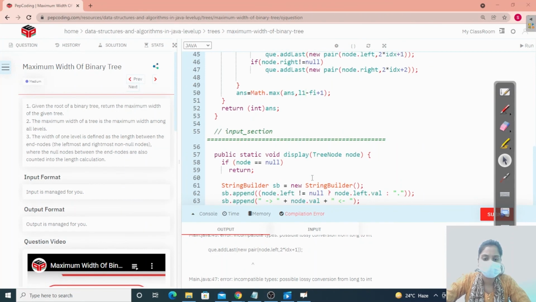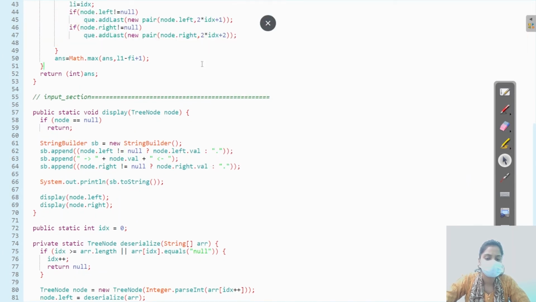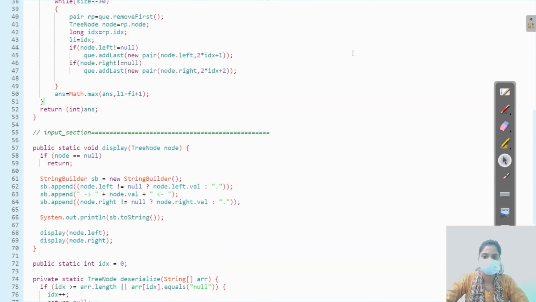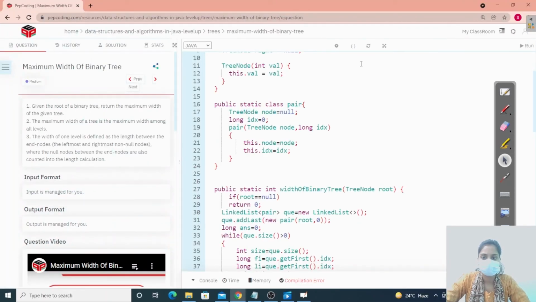Or there's some error in our pair class, so this will be of long data type. Now let us run this.